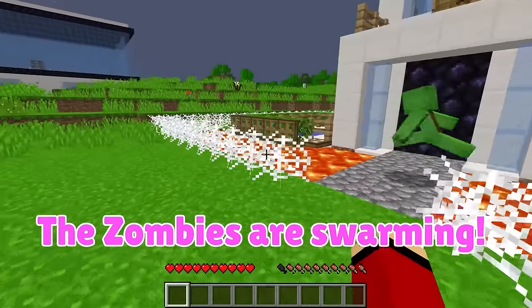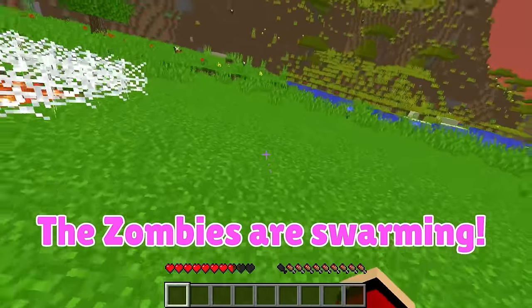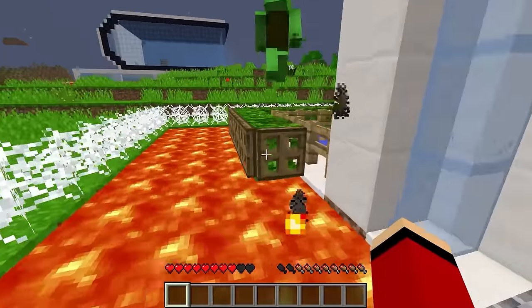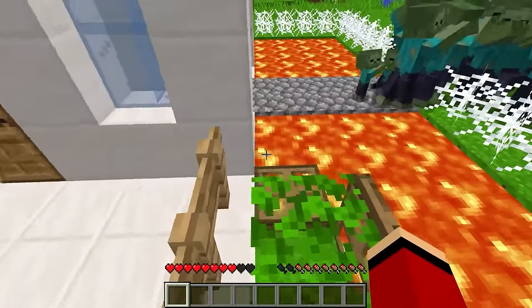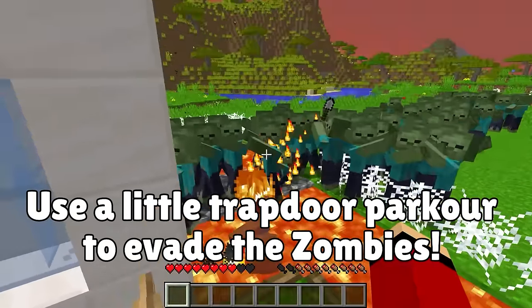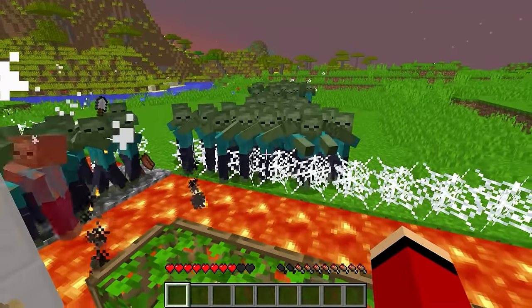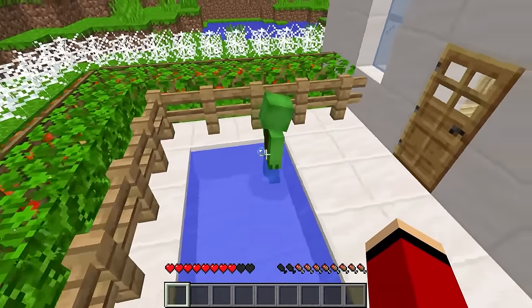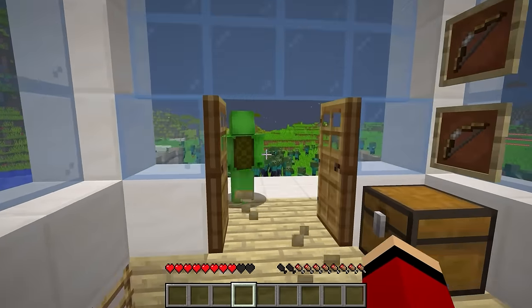Whoa, this looks bad, Mikey. The entrance! It's closed. Pretend you're going in from the front door. Hurry! Over here? Oh, I see. You dropped the trap door. Yep. Gotcha. Isn't it cool? You parkour over here. Whoa, they're falling in. Into your lava trap. Hurry up, JJ. Over here. Up the stairs and open.